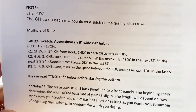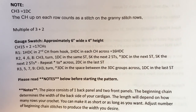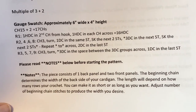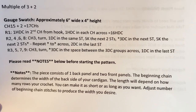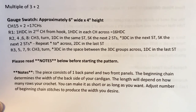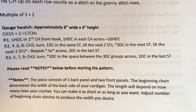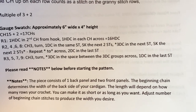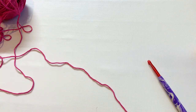I would recommend making a swatch, and you can take a copy of this if you would like. I'm not going to read all that. Here are the notes that I think are important. This piece consists of one back panel and two front panels. The beginning chain determines the width of the back side of your cardigan. The length will depend on how many rows you crochet. You can make it as short or as long as you want. Adjust the number of beginning chain stitches to produce the width you desire. I think that will help make this beginner friendly.